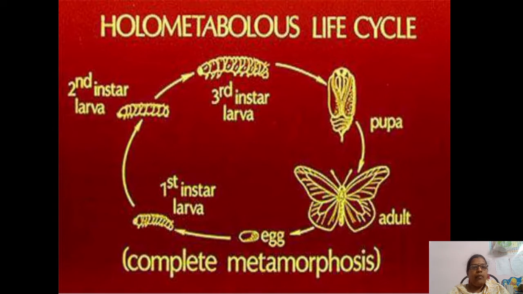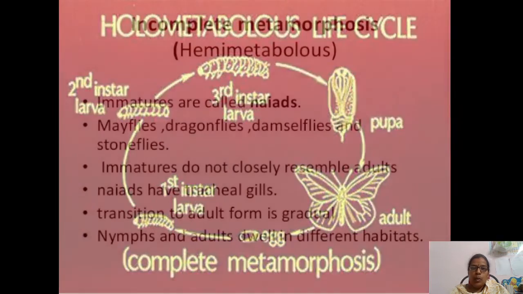Then the second instar larva feeds and grows into a third instar larva. After the third instar larva, it will again transform. Now we are using the word transform into pupa. This transformation from one stage to another, larva to pupa or pupa to adult, is generally called metamorphosis. Then the pupa will remain as a quiescent stage, and it will hatch out as an adult. Now again the adult will lay the eggs, and the process will continue: egg, larva, pupa, and adult. This type of metamorphosis is generally called holometabolism.